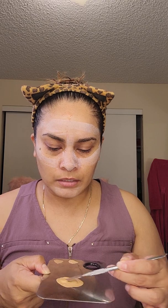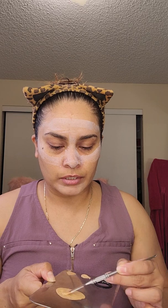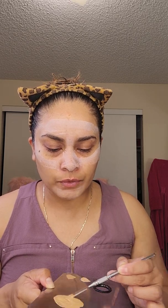I already moisturized my face. I already prepped my face, and on the rest of the moisturizer, if you see, I put the foundation on top. So I'm just going to mix that together. The only reason I do that is because it helps you by having more foundation on it. So if you don't want to waste too much foundation, if you want to use one or two pumps of your own foundation, you can apply more moisturizer there. It actually accumulates to have more foundation, and it's good too because you already have moisturizer on your face.